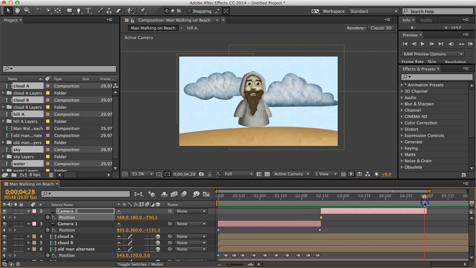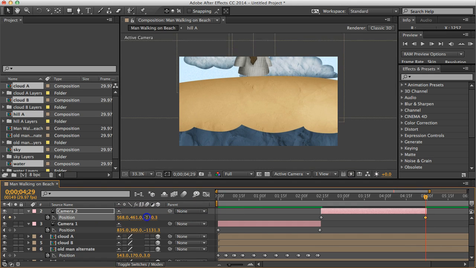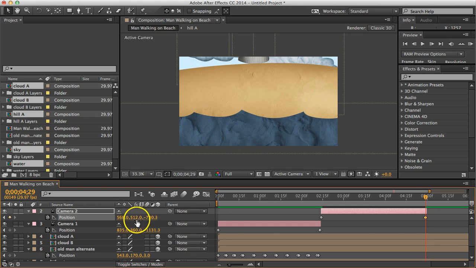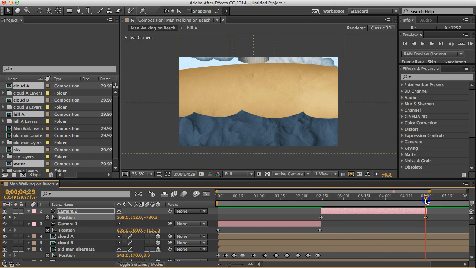Go to the end of camera 2, not the very end, but like one notch in. Use the Y axis and zoom down. It's because he's going to be walking down, so the camera needs to go down as he's walking. And then once you're happy, it creates that keyframe. So then our second camera has this.